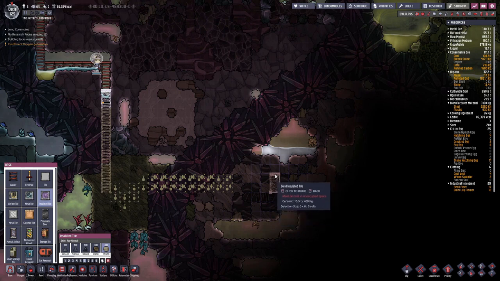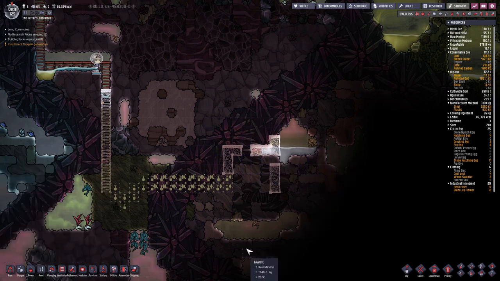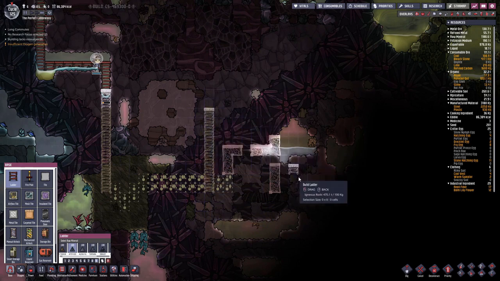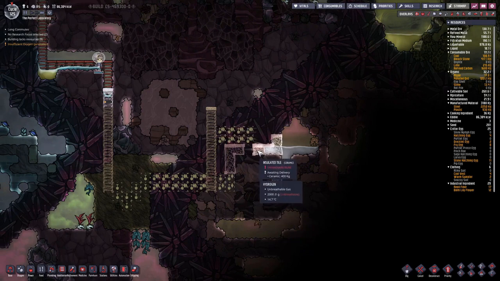We can build it in such a way that 4 high. We want to go until here because we also need a gas pump in there. And then we want to build with the highest prio this and this. Then we create a ladder. Let's make the ladder actually here. And then we dig over, let's go like this, so we can reach this one.